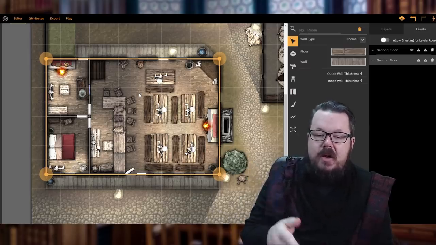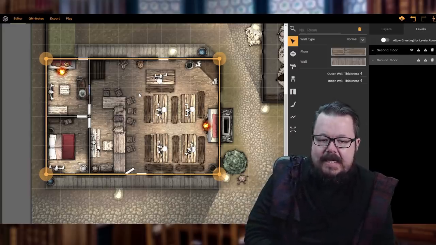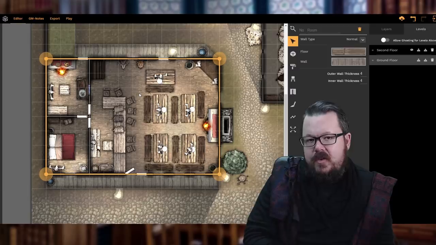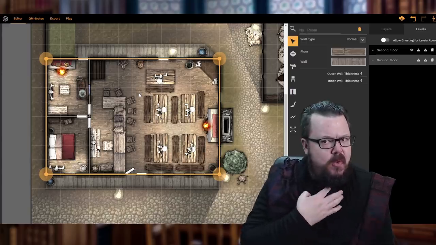Let the tavern owner say, all right, well, you can spend a night free on the house. Off you go. Give them something along those lines to reward them. And by adding in the stage, it can prompt players to go, oh, there's a stage. Oh, I can go and perform.